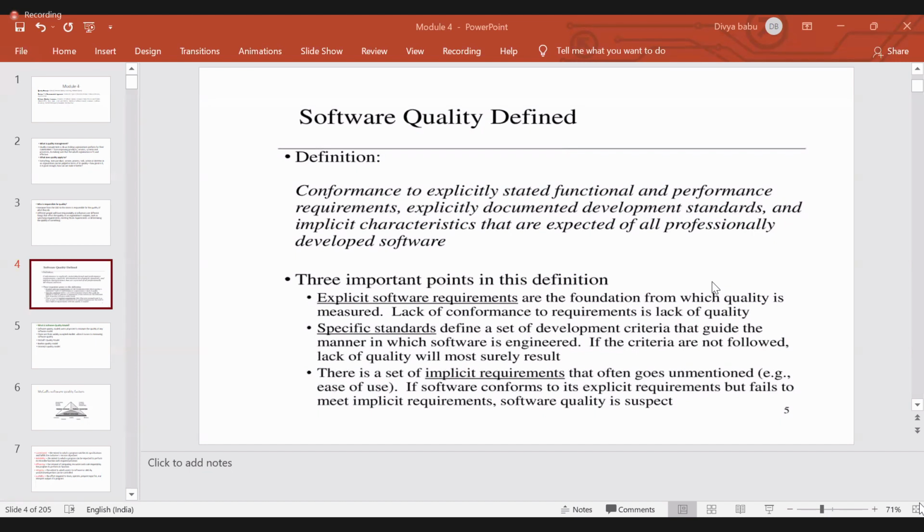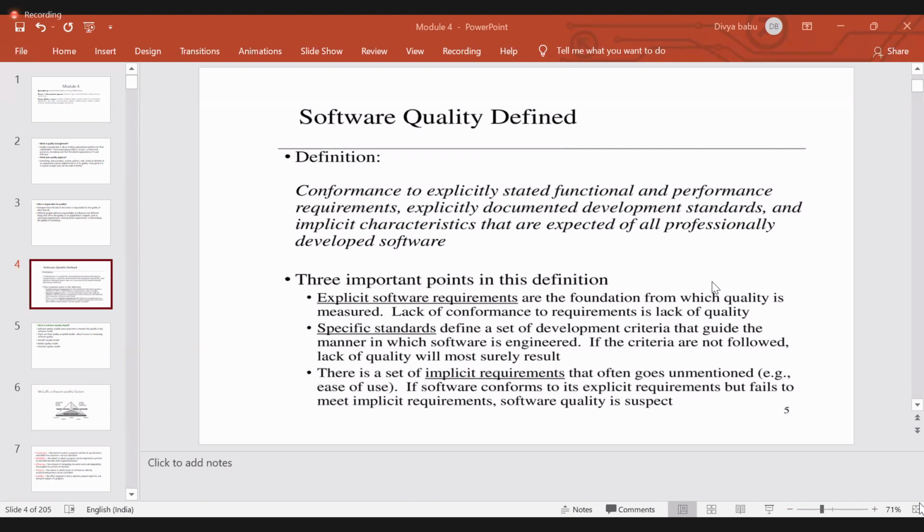So the requirements we can divide into two, functional and non-functional, that we discussed before. Functional requirements are very close to the function of the system which you are going to develop. Non-functional means regarding its performance, its aesthetic look. Those things come under non-functional requirements.